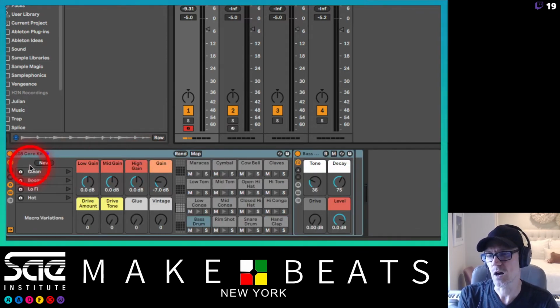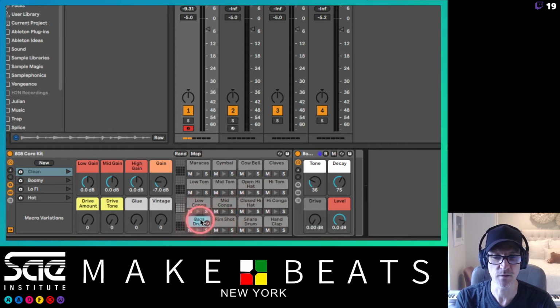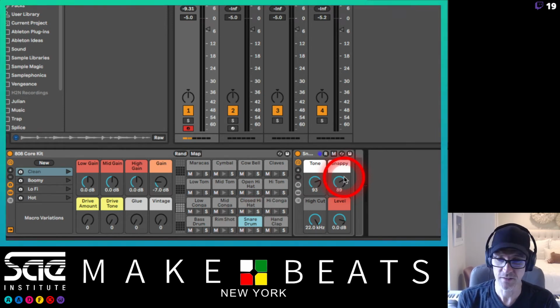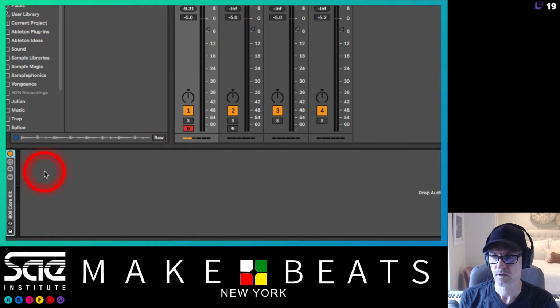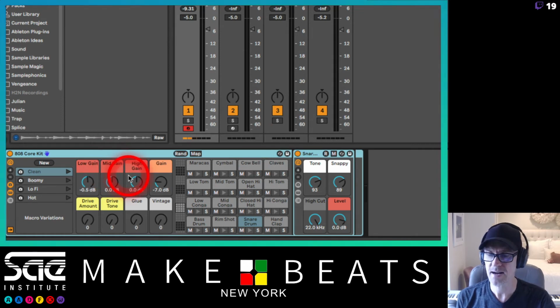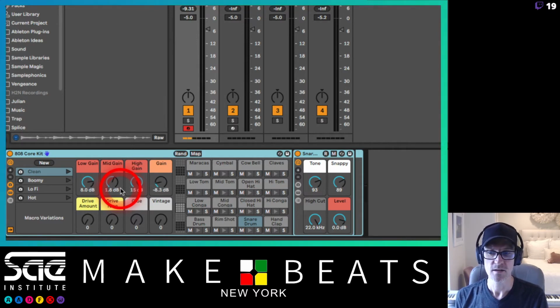These macro variations are basically settings for your macro knobs here. These macro knobs can control multiple features inside of any of our plugins that we've got. So if I double click this, or if I open it up, this is using some drum synthesizers. And if I click on it, automatically these macro knobs map to the 8 knobs on my controller here. So I can just grab these and drag them around and move them, and I can play it.